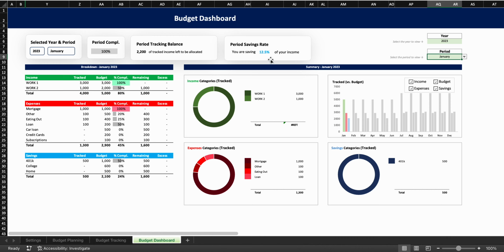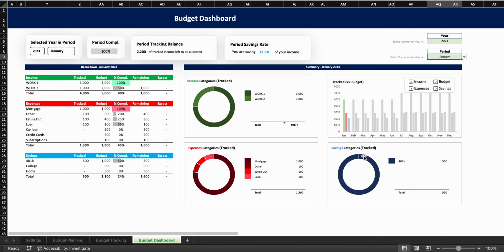If we look to the right a little more, we can see that we have put 12.5% of our income into our savings. If we look at this far right bar graph, we can see our income, our expenses, and our savings. It is all color coded. If you want to just get rid of one or just see one or the other, you can click on these buttons here.